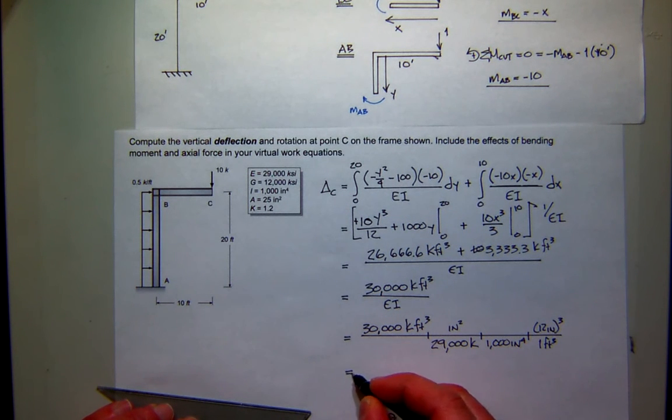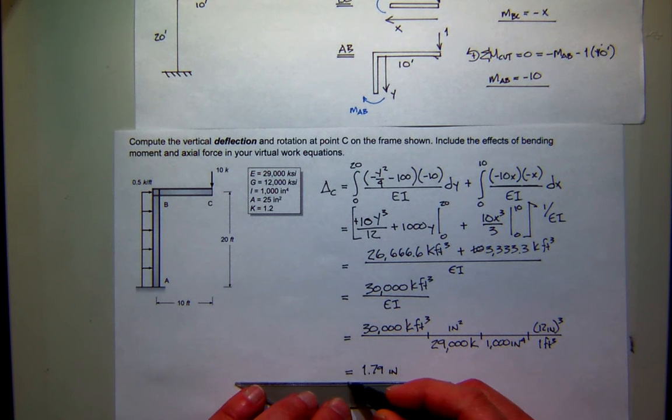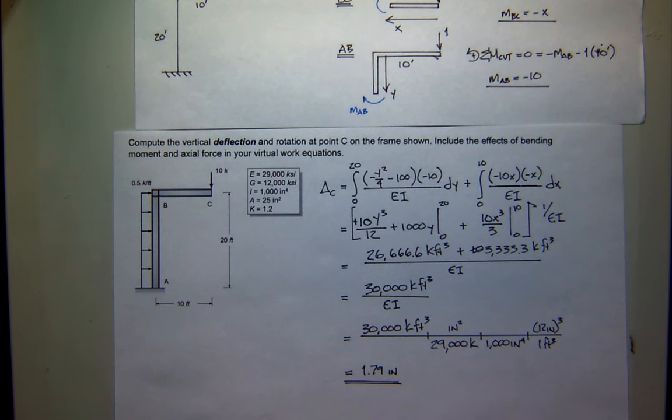So what's the actual numerical value? This almost washes out to 1. It looks like it's going to be slightly greater than 1. What'd you guys get? Yeah, 1.79. 1.79? Yes, sir. All right. So 1.79, and that'll be inches. That's not too bad. I think that's doable on the exam. I mean, it took me up here about 15 or 16 minutes, but I'm talking to you and doing other things.